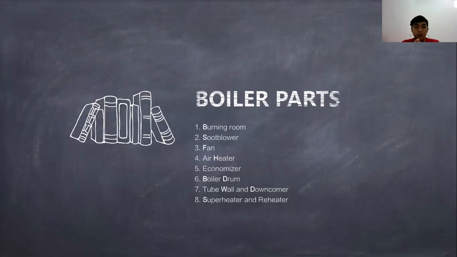And the last one, superheater and reheater. The superheater functions to heat the wet steam that comes out of the boiler drum into further heated steam. The reheater works to heat returned steam that has come out of the high pressure turbine and flows back to the medium pressure turbine.